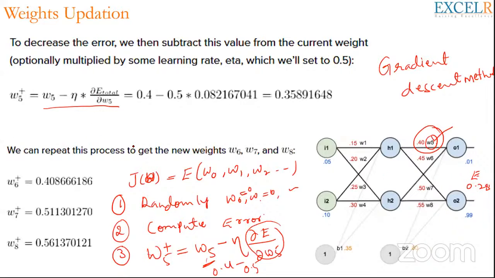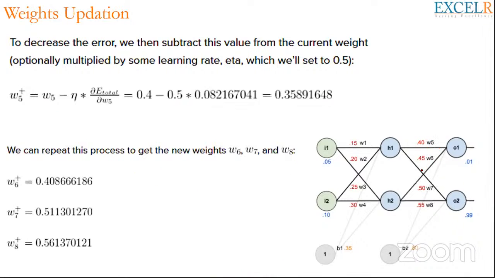When you apply this method iteratively, we have computed the new weight, which is 0.35. Earlier it was 0.40. Now we have successfully computed a new weight, which definitely results in a lower error than the current error. So that is W5 computed. Similarly, compute W6, W7 and W8 using the same method. Those values are here, with the 0.293 initial error.